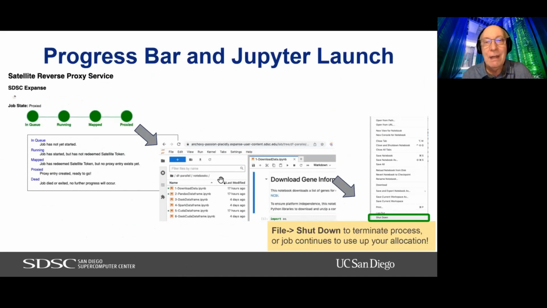One other thing I want to talk about in terms of launching Jupyter Lab: you already know how to launch Galileo, but an important part is when you are finished with your work. When you're finished, you go to the file menu in Jupyter Lab and you go to shutdown. If you don't do that, your process will continue running. Let's say you requested 4 hours of time. Unless you shut it down, your process will continue running and you burn through your allocation. So at the end, always go to shutdown. You may not have done that during the training, which is okay. But once you have your own allocation, this is your money that you're burning if you don't shut this down. So that's something to remember.